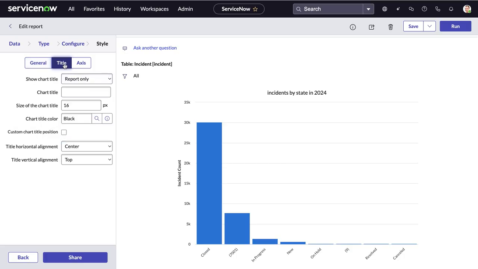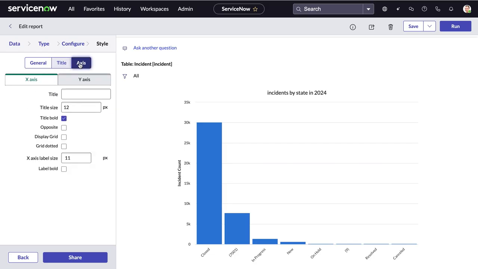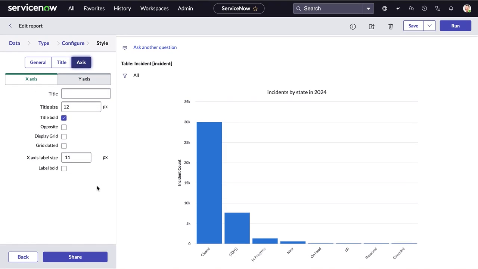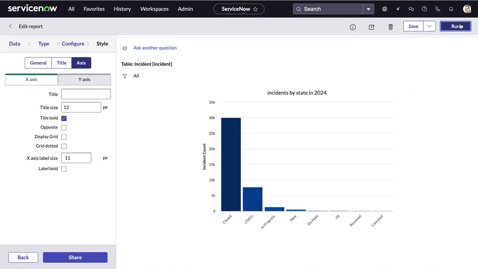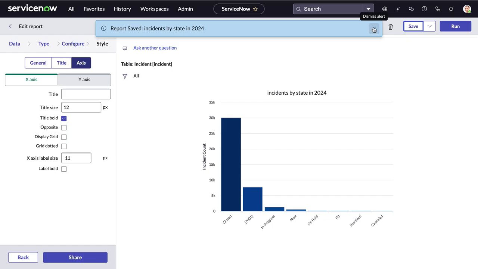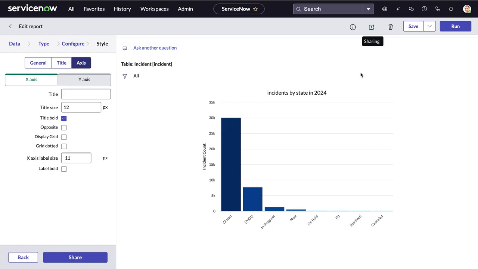And we can also drill down into the reporting title and also the X and the Y axis specifically. But I'm happy with how my report looks now once I've added that new color scheme. So I'm going to go ahead and save this report. So it will now be available for me to see in my reporting list.